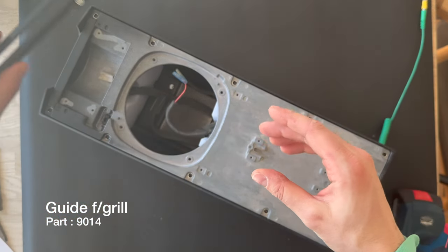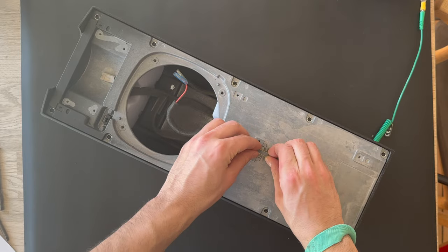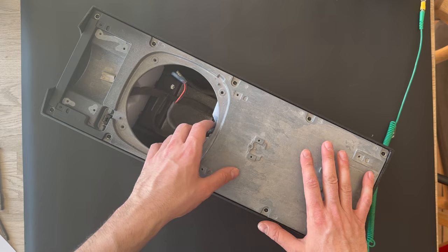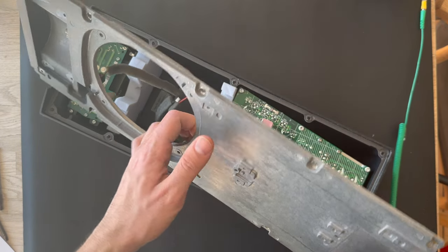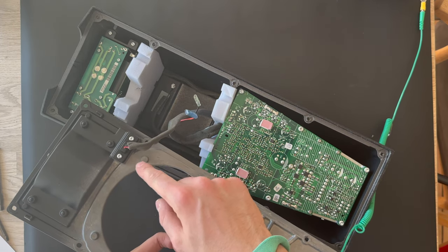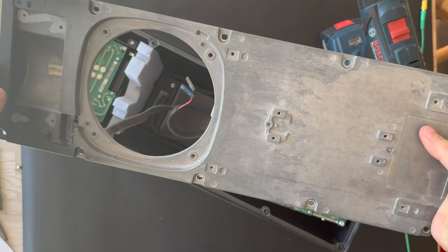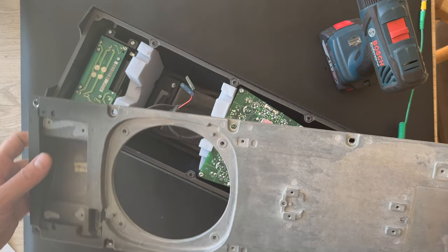Next step will be taking the guideline for the front cover off, and the last screw for the guideline. And here it is. The next step, I think you also need that as the clips. Next step will be taking the front chassis off, so we can just lift it up gently. And here is the input for the tweeter we're gonna remove. Here is the front chassis. I'll put that aside.